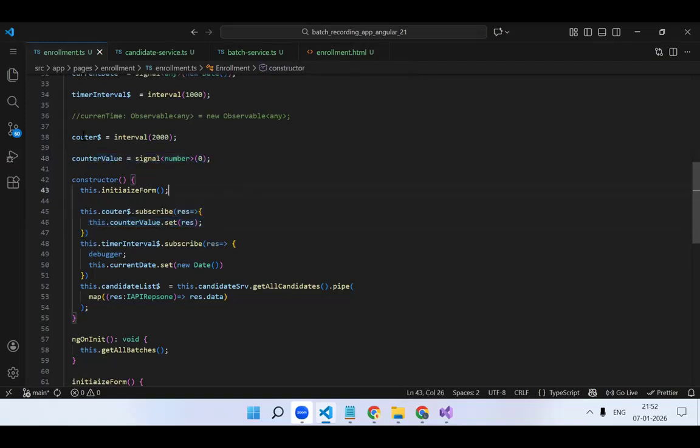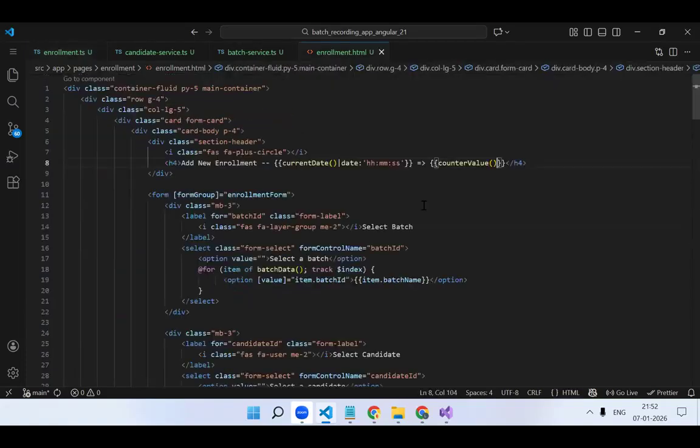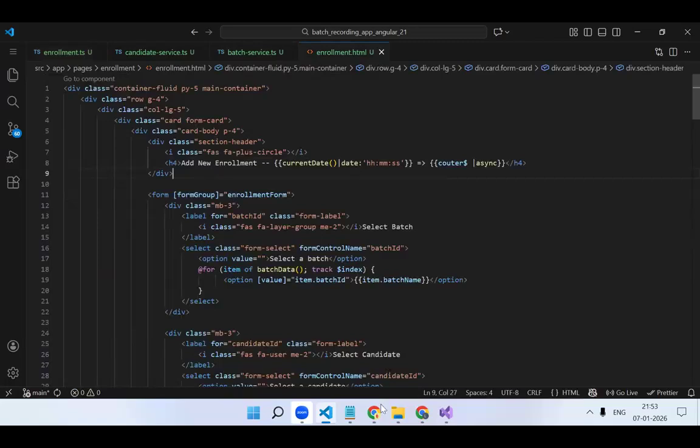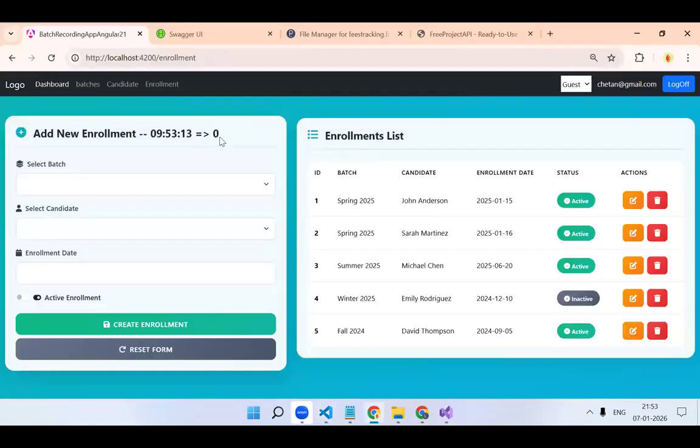So instead of this, we can directly subscribe in the HTML. So see, counter with async pipe. Directly I'm subscribing over here. Now I don't need this variable also. I don't need this subscribe also. See, 0, 1.